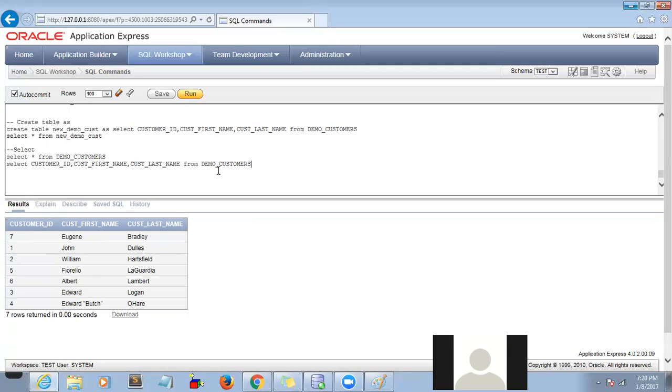If the table name is very lengthy and you want to use the table in many places, then instead of writing the entire name, you can say as d underscore. We are giving some alias name. That is the meaning. Anyway, it is not required now. It is required when we are dealing with joins, and at that time I can explain more on that. It's clear, right?